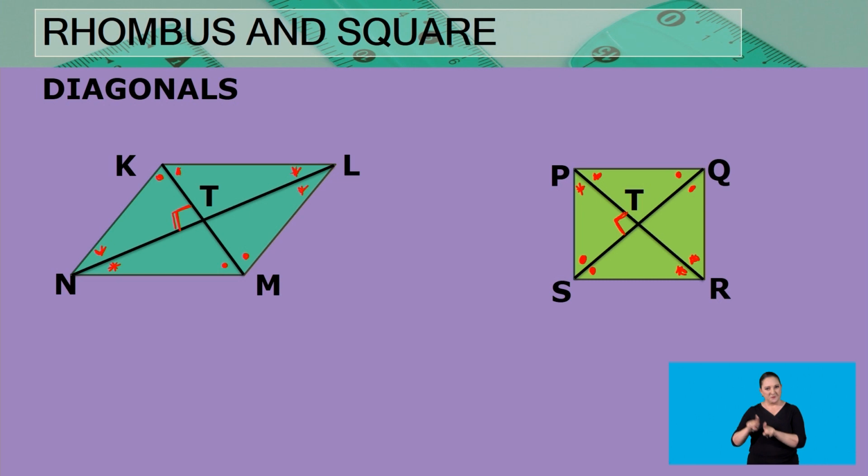But what is different about the diagonals of a rhombus as compared to the diagonals of a square? Well, the diagonals of a square are equal. So that means that SQ is equal to PR. So those diagonals are equal, and that is the main difference between a rhombus and a square when it comes to the diagonals. So even though these two shapes, or these two quadrilaterals, may look similar or have similar properties, they are not the same, as we have seen there, comparing the sides, the angles, and the diagonals.